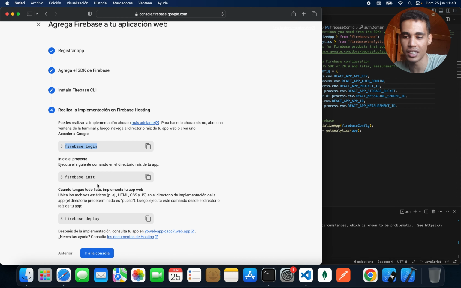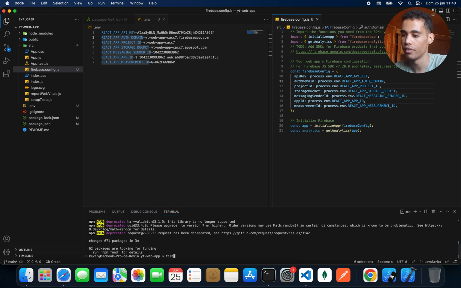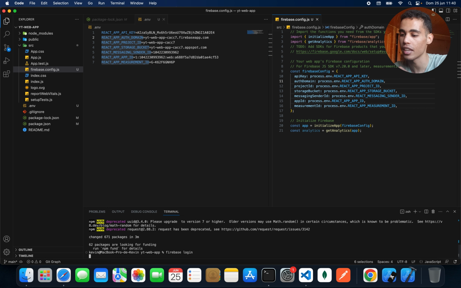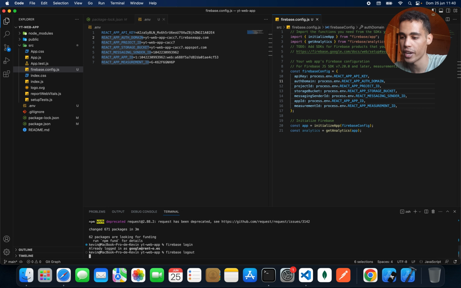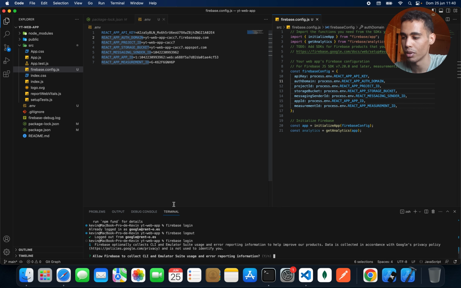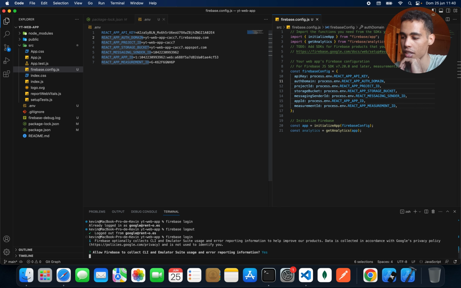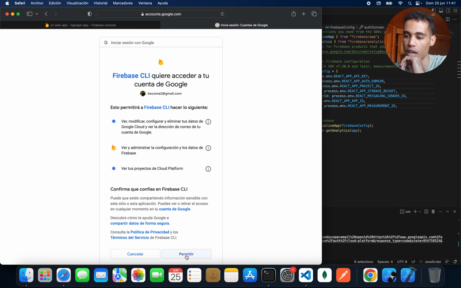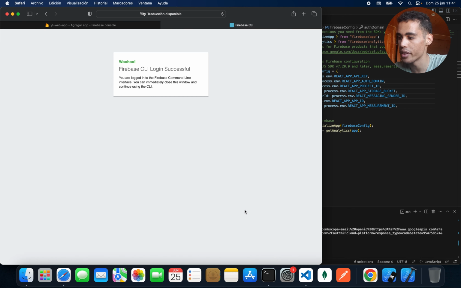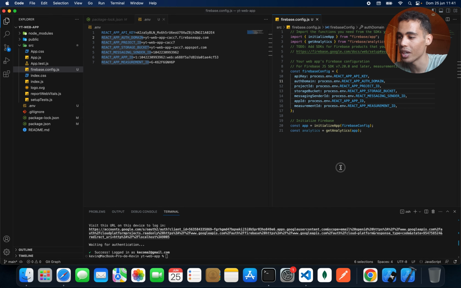So let's keep going and let's do what Firebase was asking us to do. So here, first of all, firebase login. I think this will return an error because I'm already logged in with another account. So here we put firebase logout. That's right. Okay, and now firebase login. And you're going to see that this is super simple because you put Y, yes. Okay, we are going to log in with the account on which you have the project. I have it with this one. And okay, we have finished.